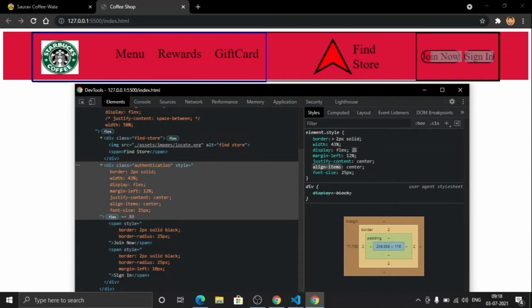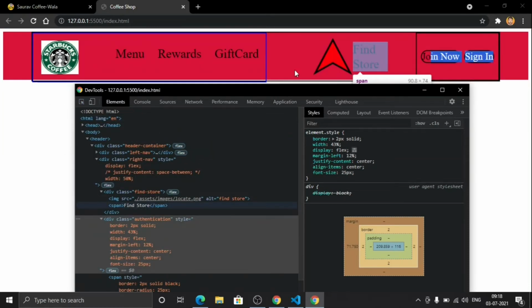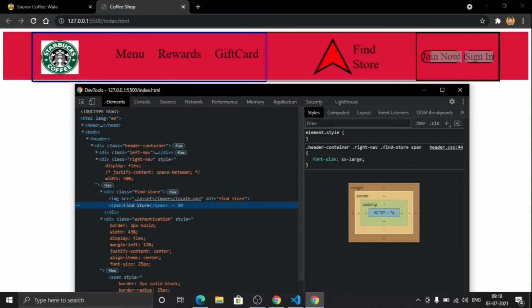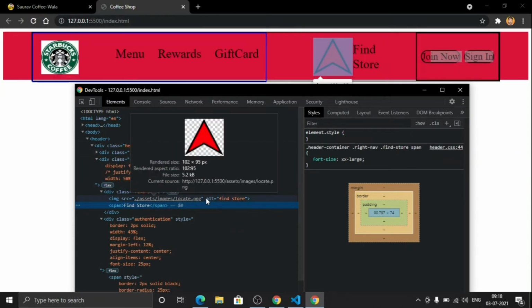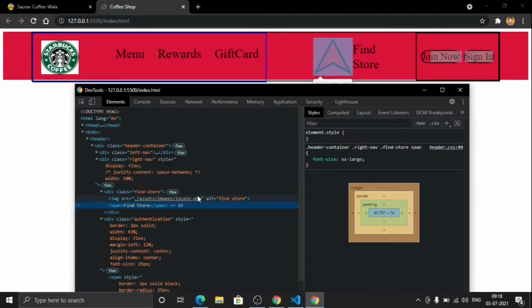Now if you see this find store, I want this to come in a single line. So come here, select this one, and let's change the container size.